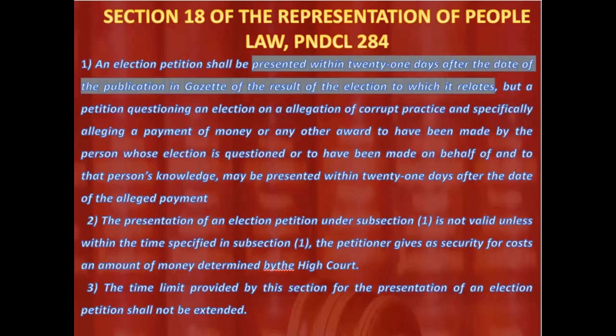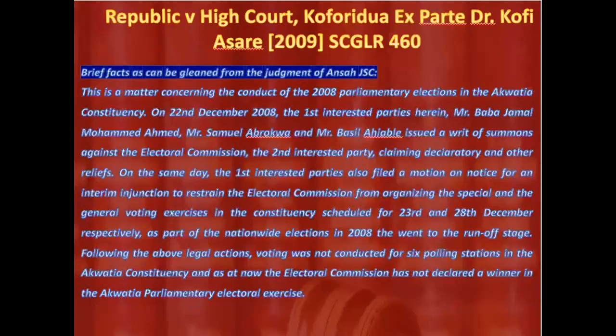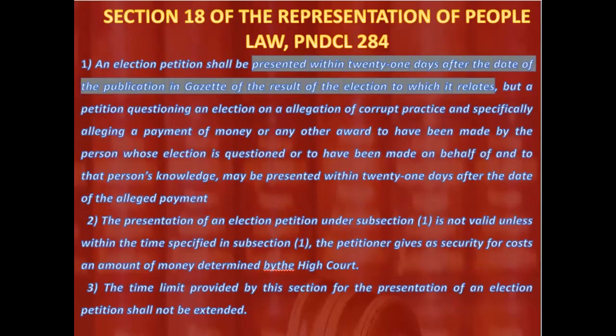This provision here would ordinarily mean that you would not have to wait for the result of the election to be declared. But that would be a very dangerous conclusion to arrive at. The Supreme Court has had the opportunity to throw more light on the second aspect of Section 18. Because, like I said, the second aspect says that you can bring the action within 21 days after the date of the alleged payment, presupposing that you may not even have to wait for the results to be declared. As soon as the payment is made, then you can go to the court.